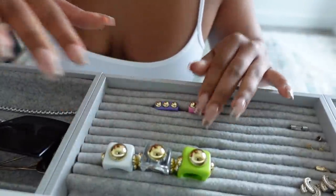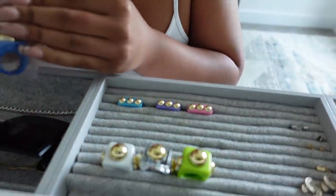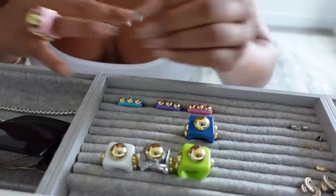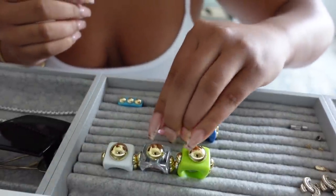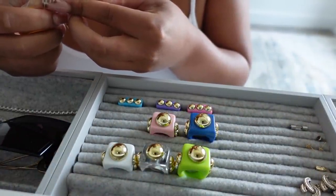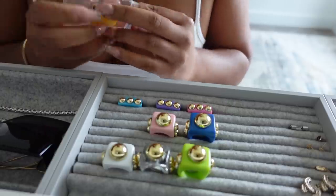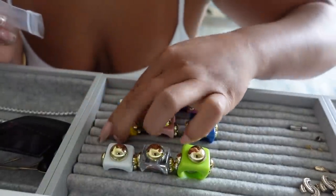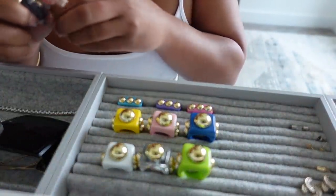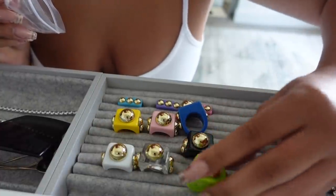Oh my god, I love my rings. They so cute. They so fire. I really thought I wasn't even gonna be into these rings like that because I seen them all the time on Instagram, and I was just like, they alright. Like the chunky regular marble looking ones. And then I seen these ones with the balls on them. I was like, these are too cute. And then you can mix and match them with your fit. Girl, these rings are a look, okay? I'm about to take a cute picture of this.